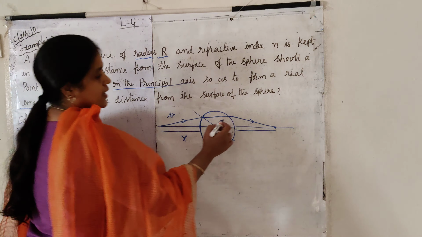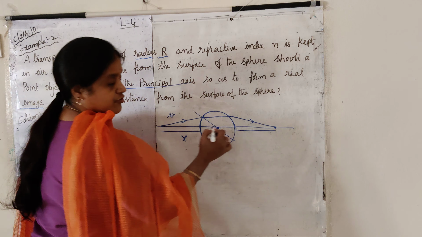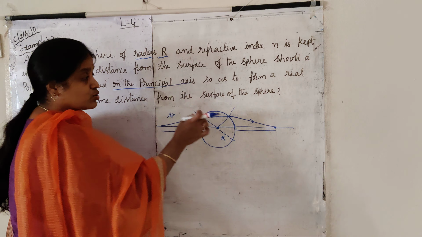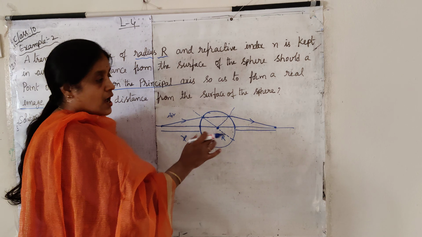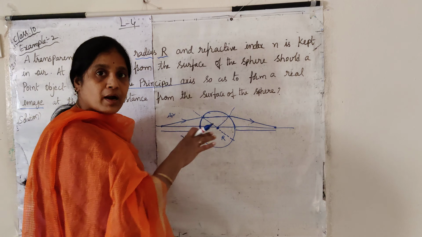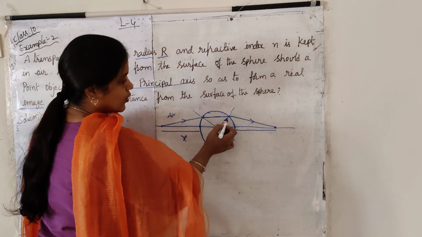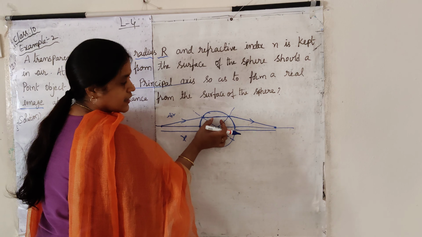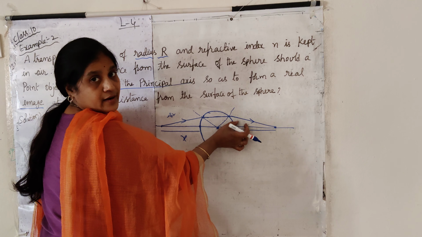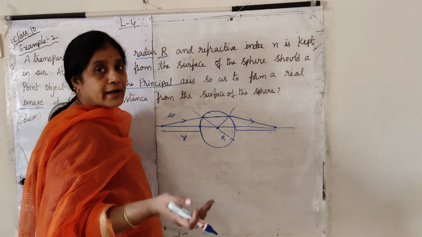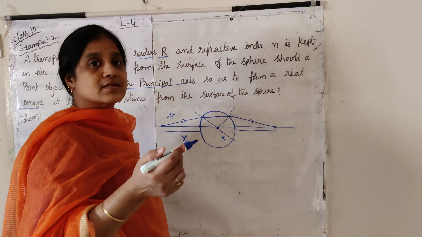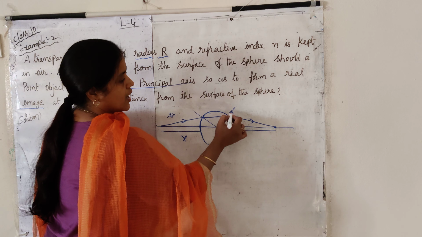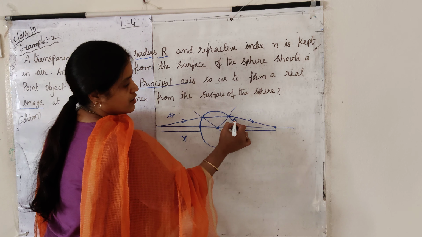Understand, children? And if you find this curved surface, again you draw the normal here. Just to know clearly, I am explaining this. Actually in the textbook, this explanation part is not given. So once again, from denser to rarer, when the light ray travels from the denser to the rarer, its speed increases. So when its speed increases, it travels away from the normal. So this is the normal and it travels away from the normal.